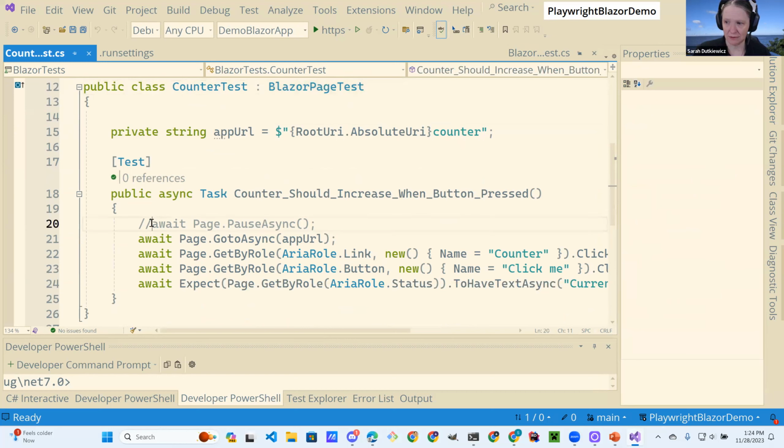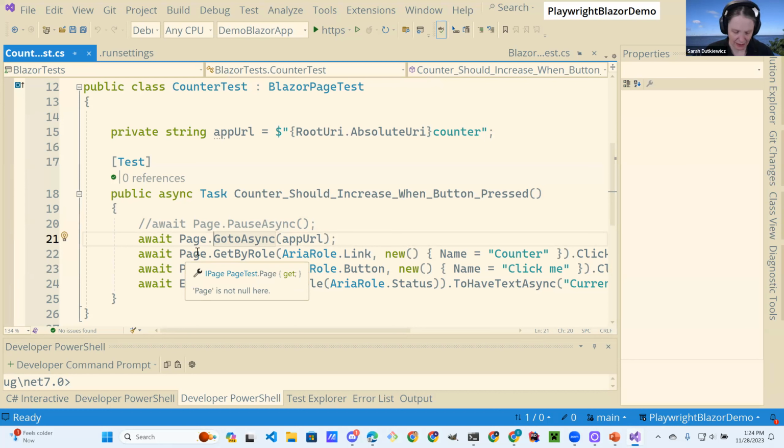Now, if you remember, there was a slide for Page.PauseAsync. I have it commented out so you can see what happens with the test running straight as is. And we've got the GoToAsync. So this is going to go to the URL. Now, when it comes to working with Playwright and picking out elements, they're going to discourage you from going the CSS route or through any of the extended CSS selectors.